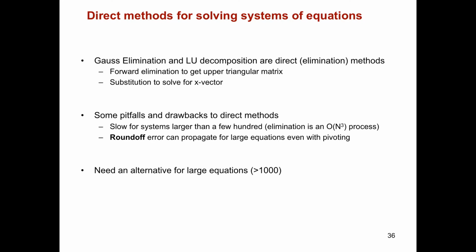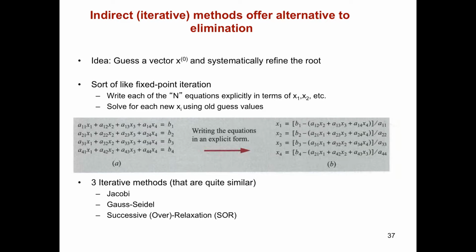Okay. So these were so-called direct methods for solving systems. Gaussian elimination was one of them. In general, Gaussian elimination, I already mentioned, has a whole lot of numerical computation that goes into it. It's fairly expensive, and because of that, there's a whole lot of errors that could propagate. So typically, for large sets of equations larger than 1,000, we don't use Gaussian elimination because it can cause a lot of numerical error. We use so-called indirect methods. Indirect methods are so-called iterative methods.